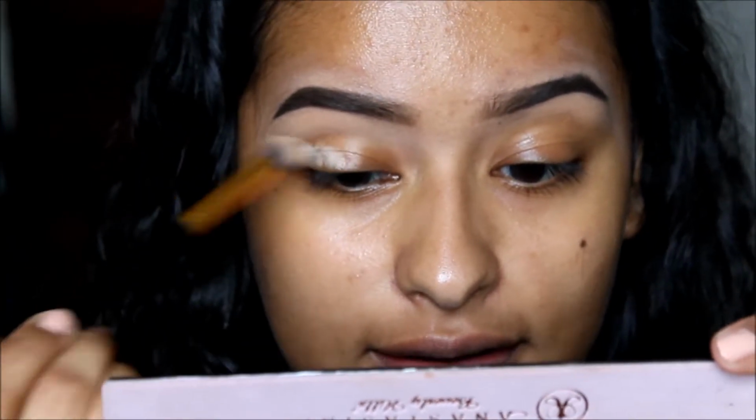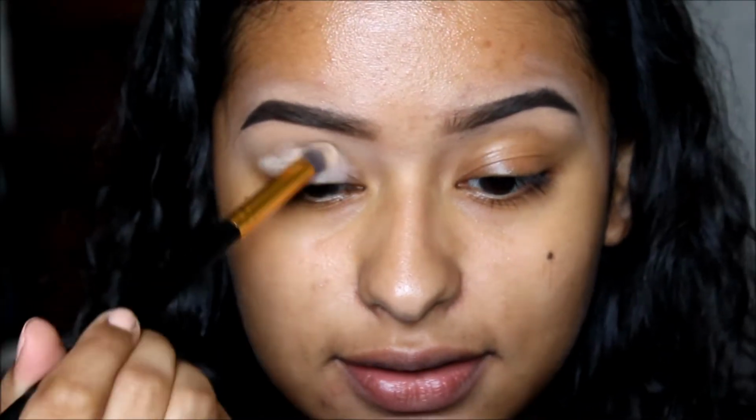And if you're interested in how to get this look, then just keep on watching. I already have my brows done, and so I'm going to start by prepping my eyes with soft ochre paint pot. And I just get a brush and I tap it all over my eyelids.